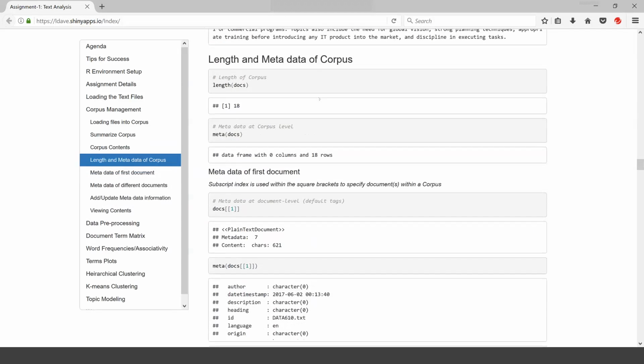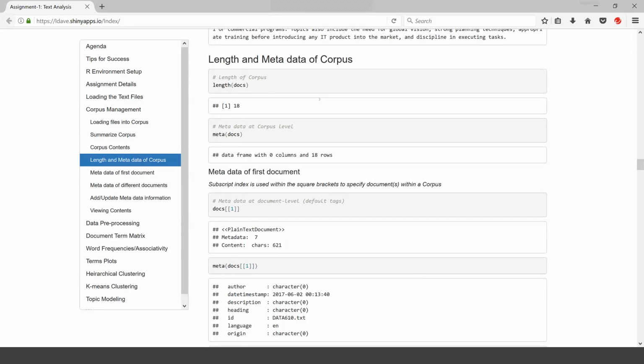So here you can say length of docs, the corpus here, and it's going to give you the number of documents within the corpus. If you want to list out all the metadata at the corpus level, you can just type in meta, given the corpus. In this case, we don't have much metadata.